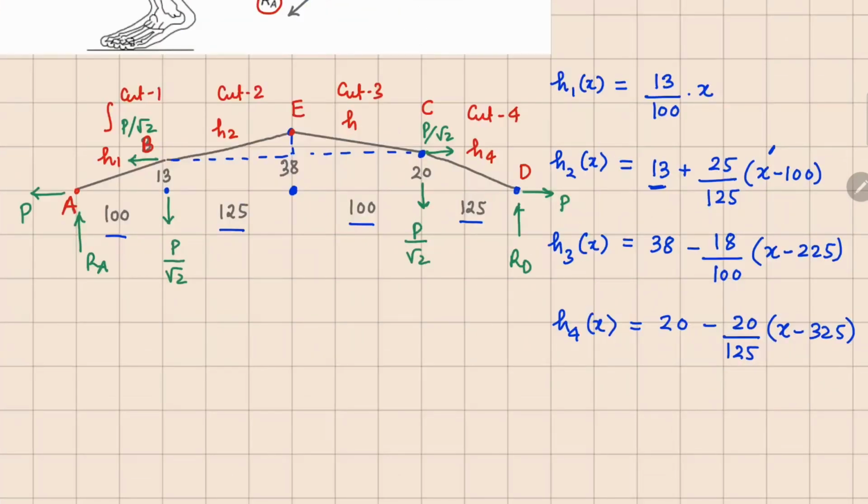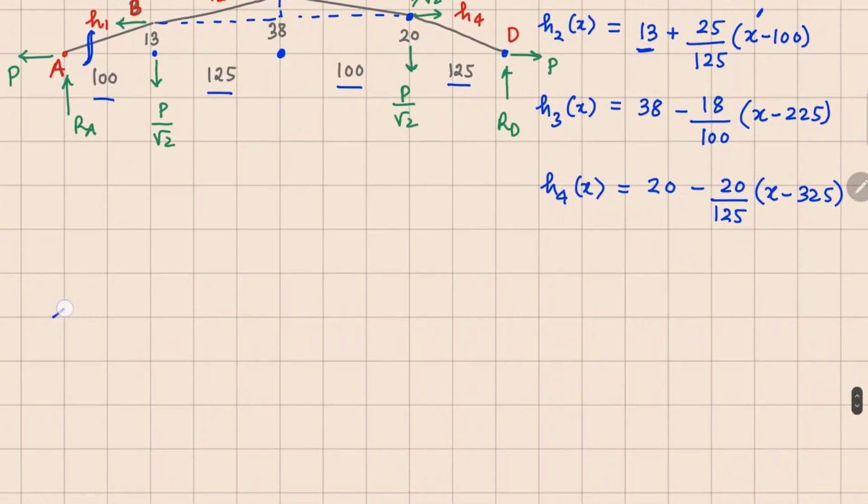Now that we have defined the geometry of this bone, you can start looking at these individual sections. So if I look at this cut 1, I'll cut this bone somewhere here at a distance of x. So let's draw the free body diagram for cut 1. It is going to be with your reaction force Ra here, this force P right here, and unknown transverse force V1 and bending moment MB1. Now for distances, because we are making this cut at a distance of x, this distance is x, and this height right here is h1.